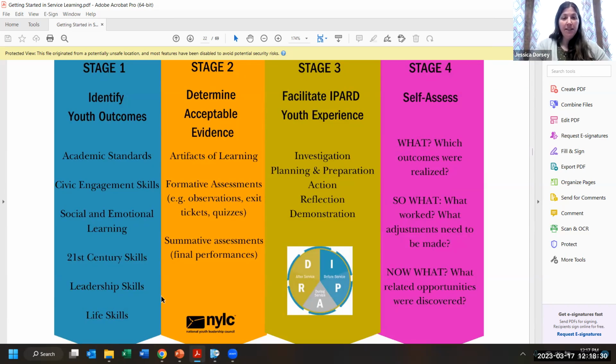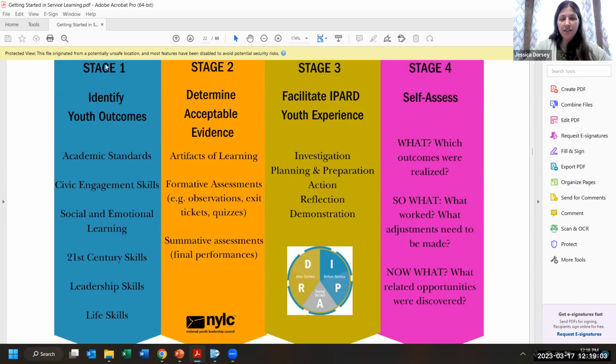So this is the document that I was mentioning before. With the Getting Started in Service Learning, you can see that this very small document is 69 pages long. So trust me when I say that it is very comprehensive. And we will be sure that we share this link on our website as a resource that you can find easily. So prior to this, we've been moving along the Getting Started in Service Learning document in my presentation already.